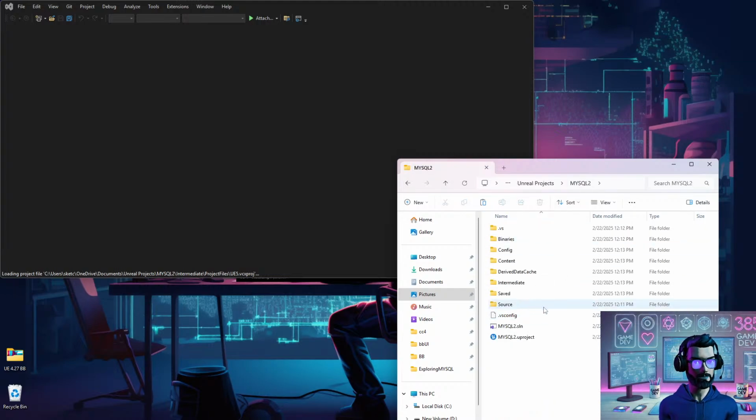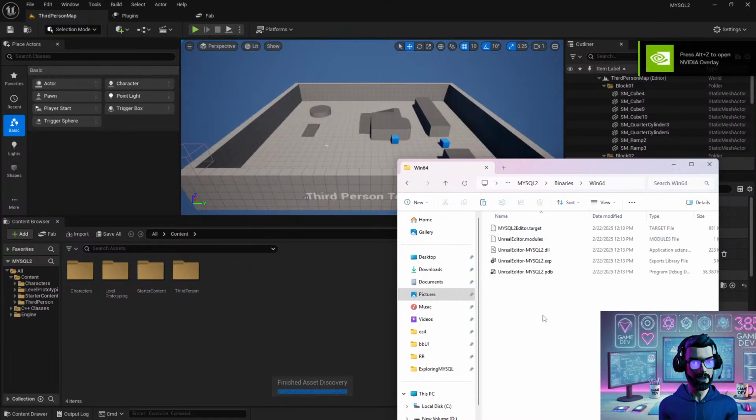Okay, the folder is called MySQL2. Perfect, it has the binaries that we need.